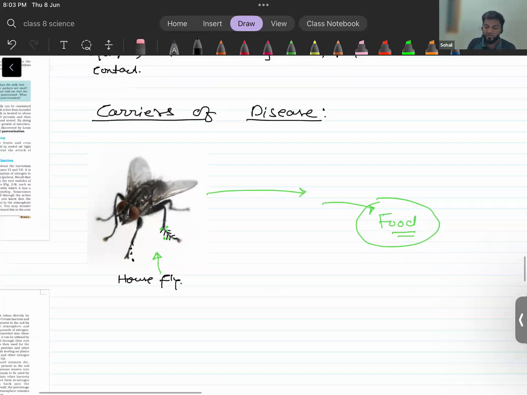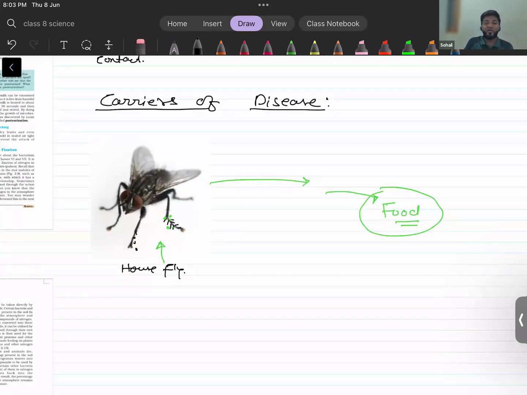First let me write about this as well. So carriers of disease, what are they? The insects or animals. It could be animals also. Like the rodents, the rats, they also carry so many different types of disease. So if a food is consumed by a rat, and if a person also consumes that food, it is highly likely that he will catch a disease, right, guys? So we talk about animals also as carriers of disease.